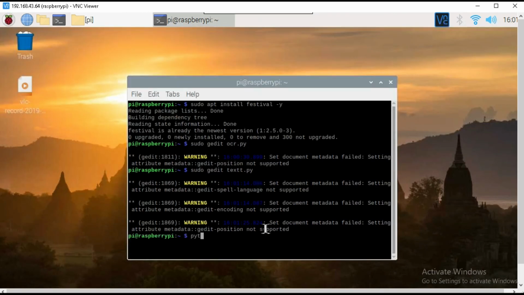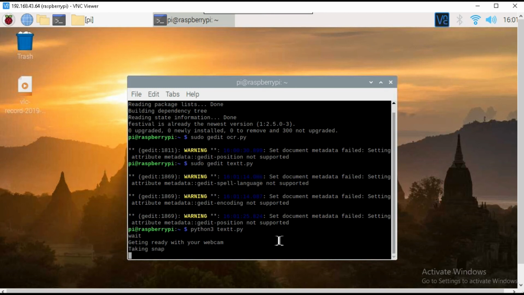Then you need to run the command. To run it, type python3 followed by the name of that file, text.py. Hit enter. Wait, getting ready with the camera, taking snap.